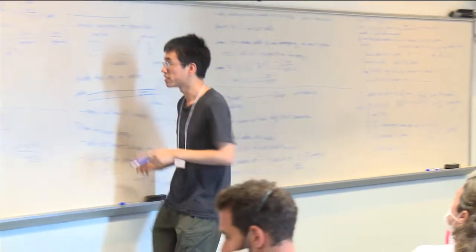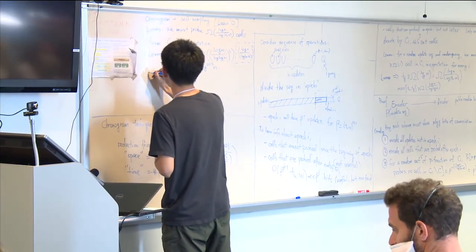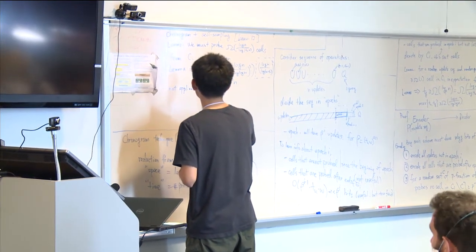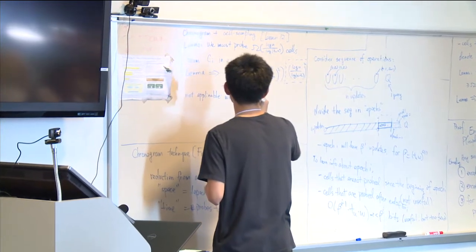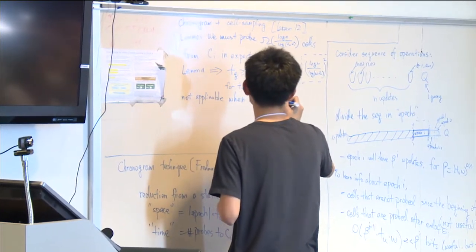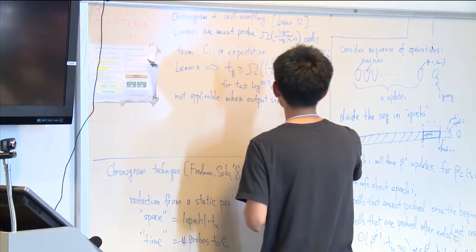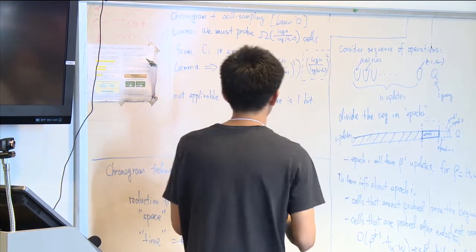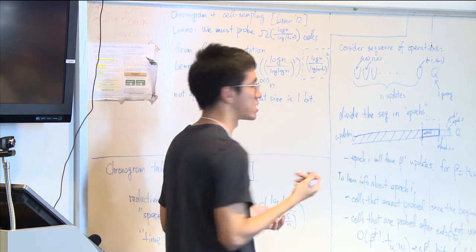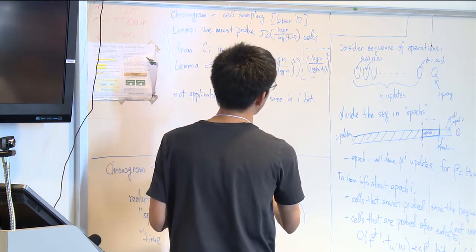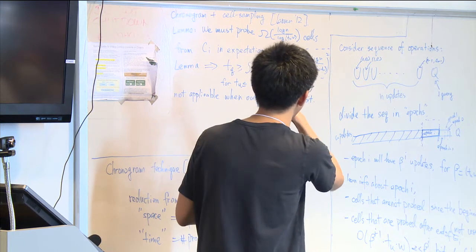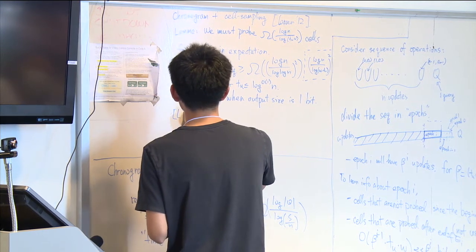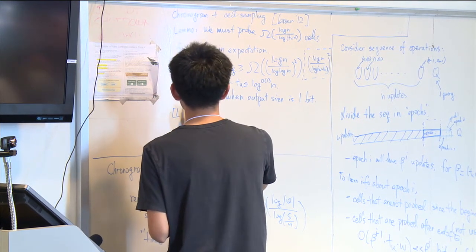So this approach is not applicable when the output size is 1 bit, or something much smaller than log n bits. And then a few years ago, Omri, Kasper and myself had a similar but different, more complicated argument that can actually prove a lower bound for this case, but it proves a weaker lower bound. That is (log n)^1.5 on the max of the update and query time.